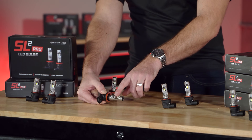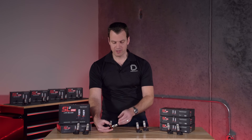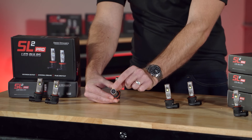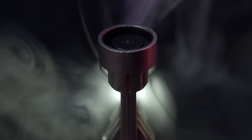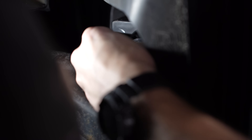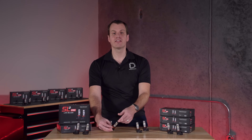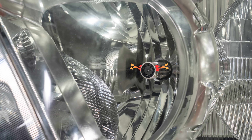You'll also note that we've incorporated some of the SL1 design cues here, but that's really where the similarities stop. The next big difference from any bulb on the market is going to be the way we're cooling this bulb. We've integrated a really small but high-power fan in the top of the bulb itself, and that allows us to push air on either side of the circuit board and cool the bulb down while it's running. We're able to run it at much higher power since we can get rid of a lot of heat, but we don't have a fan anywhere in the base. That means a nice small base, no outside moisture, no moving parts on the outside of your lamp — it's all sealed inside, which means higher reliability overall.